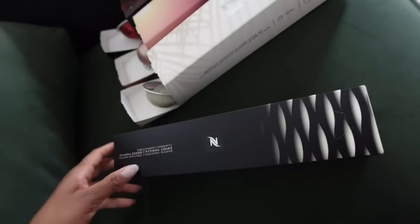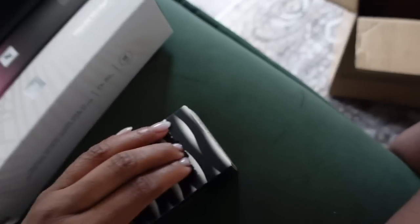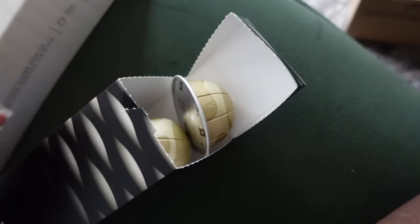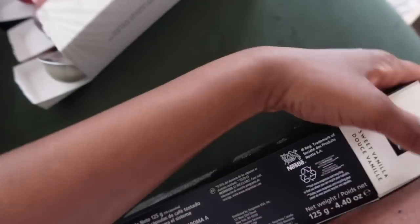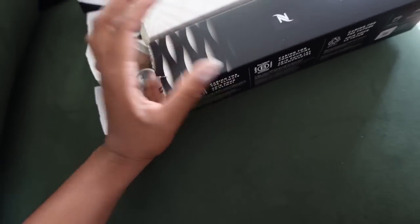Sweet vanilla. I've gotten this one before. It's really nice as well. Probably my favorite, which is why I got two. So this is the sweet vanilla. Really nice as well. I don't know what level this is. It's not on the box, but this is a really good one if you're new to the Nespresso game.